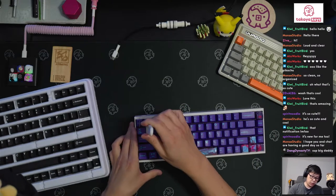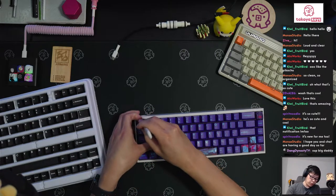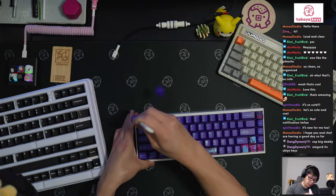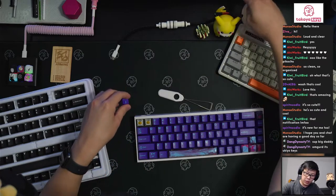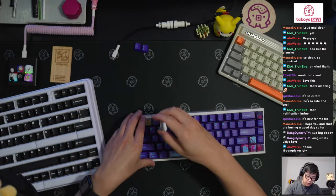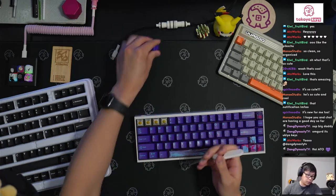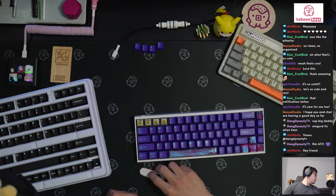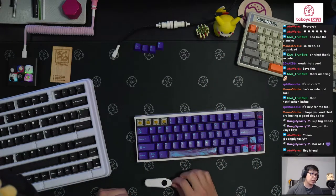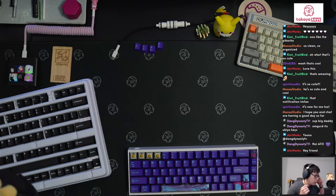Just taking off my Mitolet keycaps in preparation for the Atoworks keycap reveal. Well, it's not really a reveal. Y'all have already seen his keycaps. Ooh. Maybe I should bring the Mitolet keycap tray. I'm kind of a stickler, and I want to keep everything as organized as possible. So hold on.